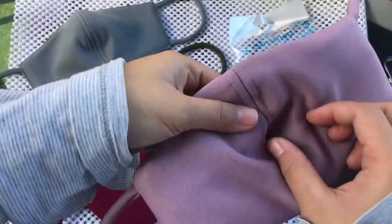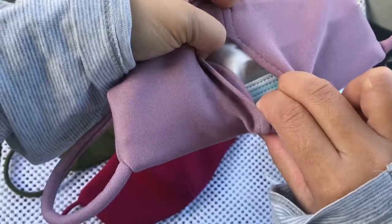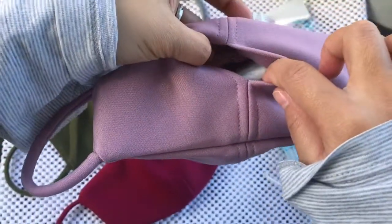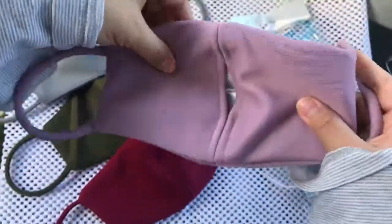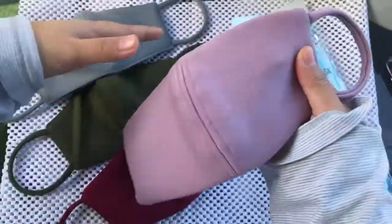So in this video, here is how it looks like inside the filtered pocket. As you can see, it's not really spread properly, so what you do is just fix it like so, and voila, it's good to go.